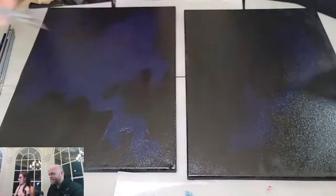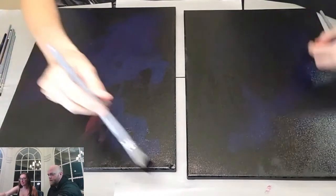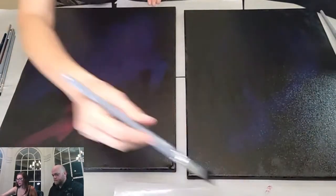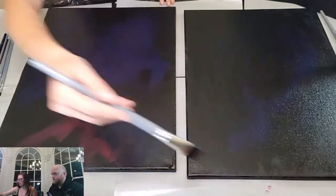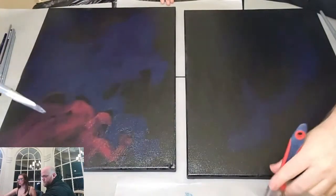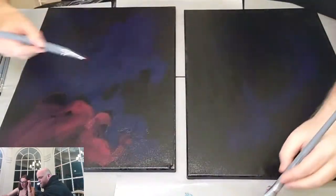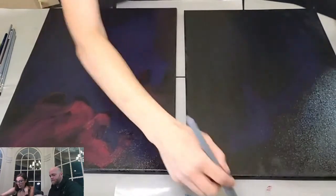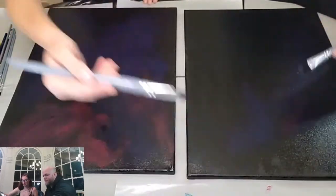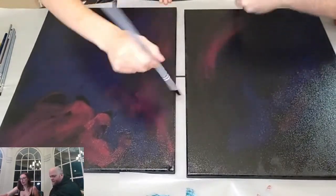Now I'm going to switch to a different brush and fill in the gaps. The key with this is you don't want to go over the top of where you've done the previous color. You want to keep some separation, otherwise you end up with a homogeneous color, which will happen as you're painting. Switch brushes when you do different colors, so you keep it nice. These particular colors look incredible together. You're going to have to use your imagination at the moment. I'll be painting a transparent color.